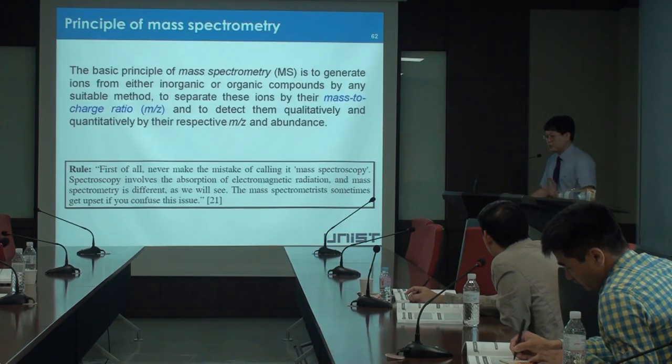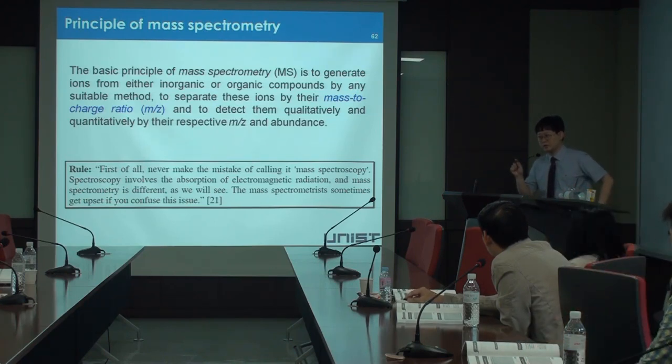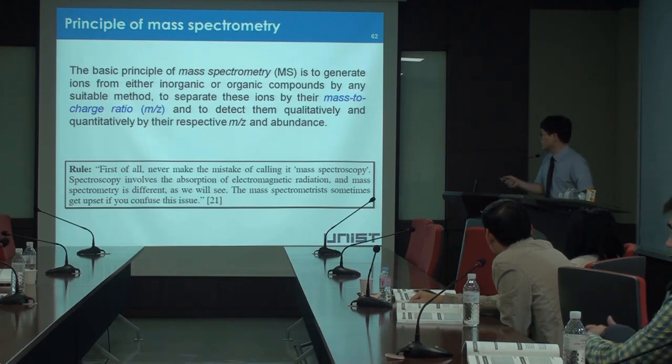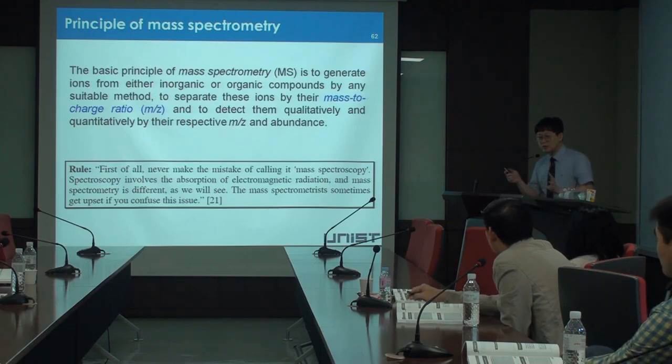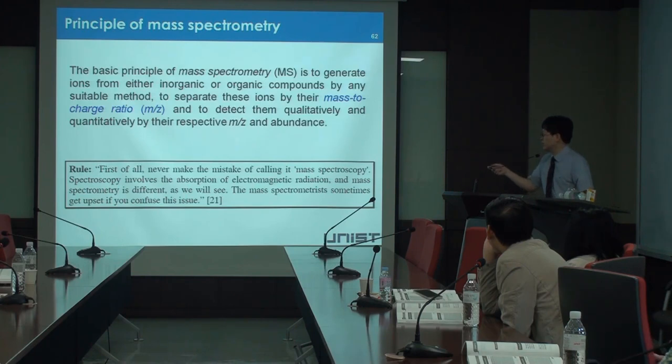The principle of mass spectrometry is to turn neutral molecules into ions, essentially positive or negative ions, but generally our targets are positive ions. So the m/z value, mass to charge ratio, I already explained: molecular weight and charge plus 1 or plus 2 or plus 3, depending on the method of ionization. Some people think a mass spectrometer can measure molecular weight. No. It detects energy values, not mass.